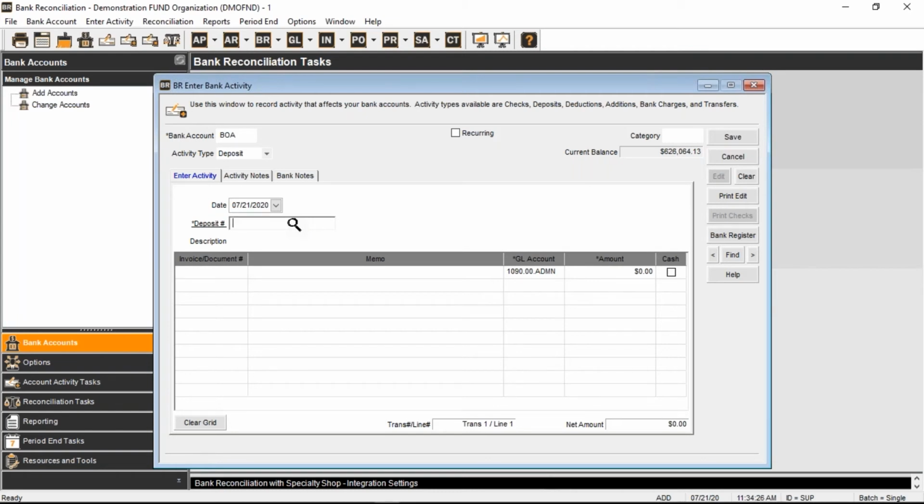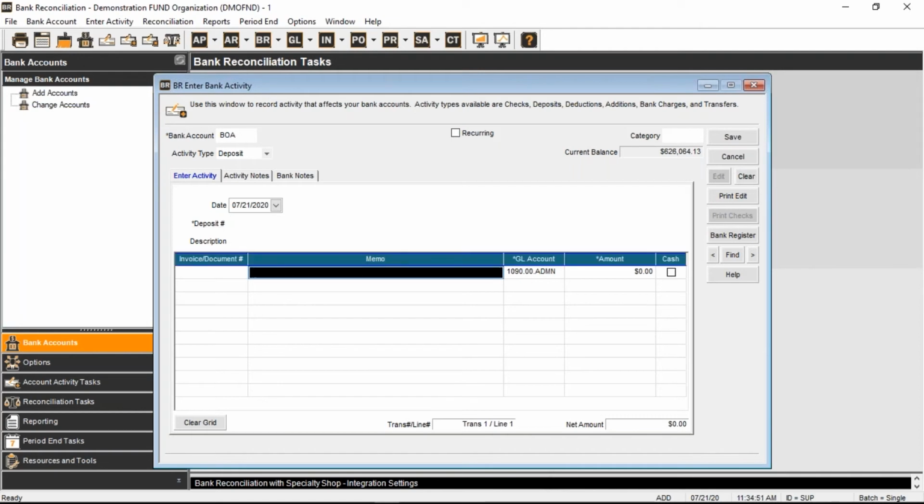That one you cannot leave blank. And that's just basically your reference number you want to use for this deposit. It also must be a unique number. Each transaction has to have its own unique reference number. So you cannot use the same number that was used in a prior transaction. That's not an option.